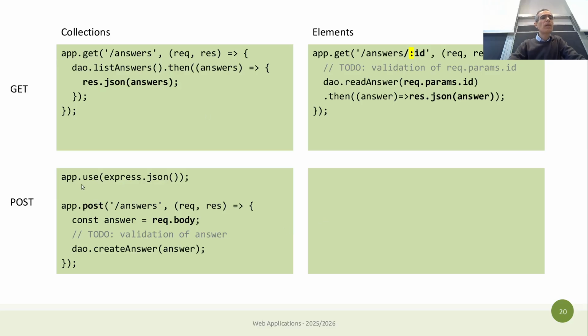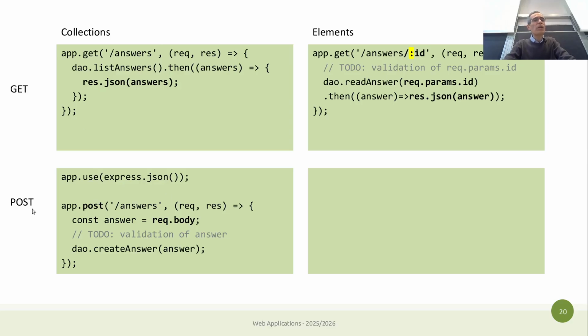Okay, so let's see very simple stuff. GET on a collection. Well, a collection, just the name of the collection. req, res, and then you do whatever you want. Typically, you go to the database and search for the information. You wait for the information, and then res.json of the information. You send it back to the client. Of course, this is the simplest example. This is public information. No need to check who is doing the request, if you are allowed to do the request, and so on. Very, very simple example.